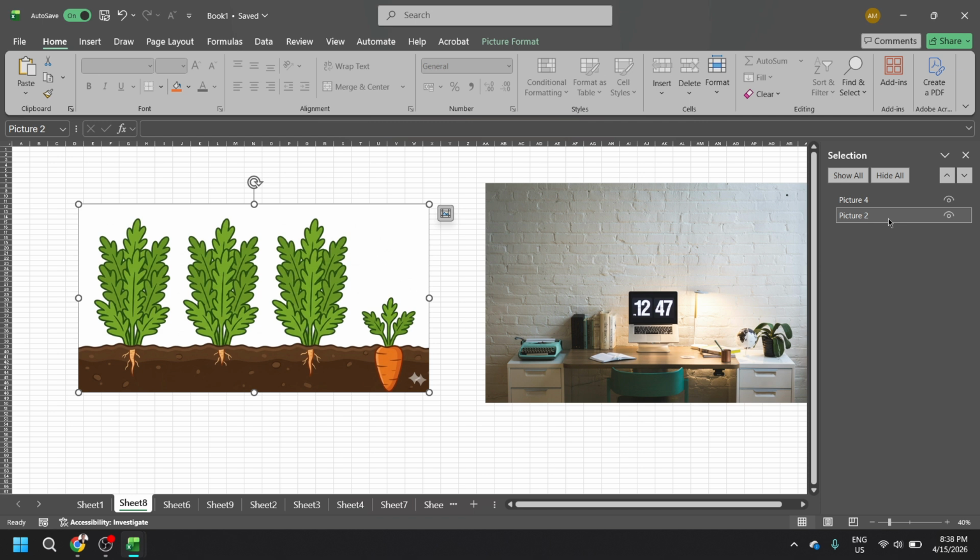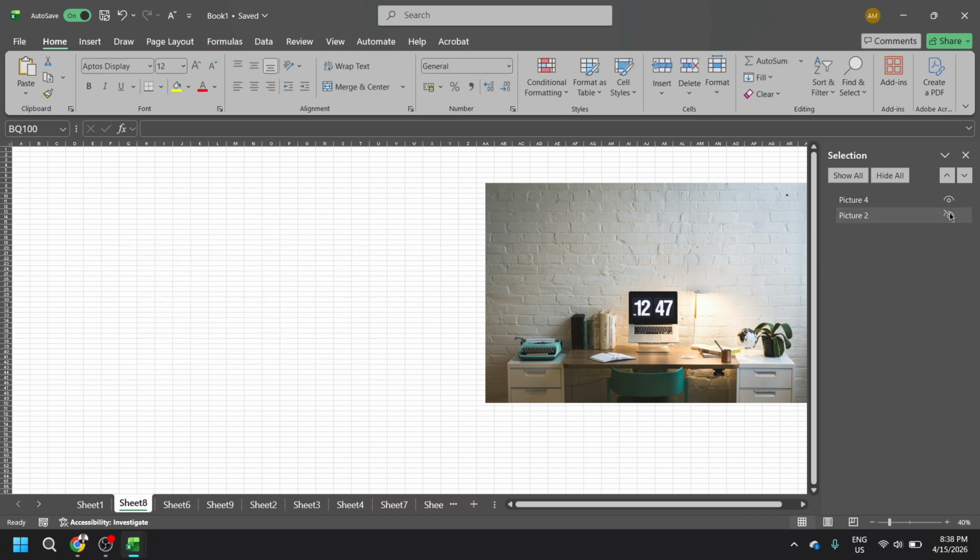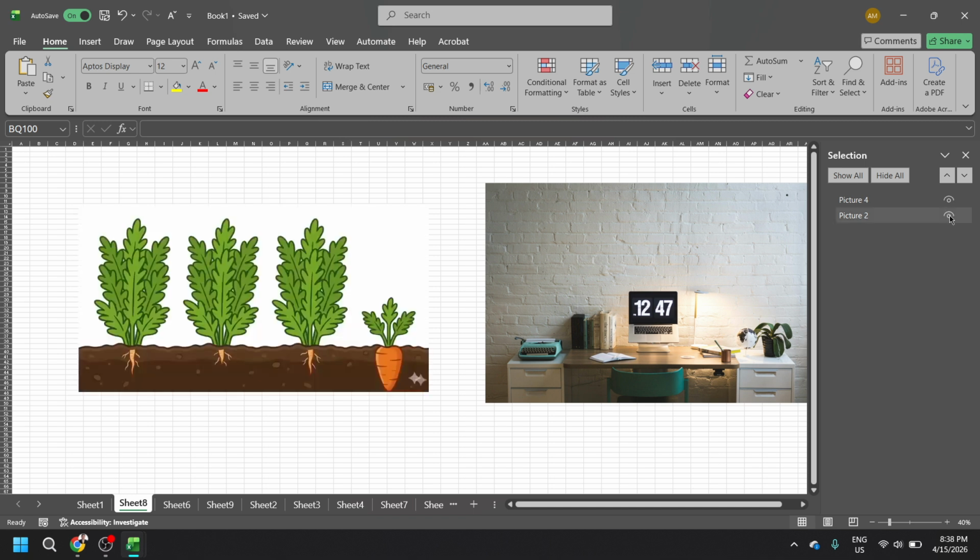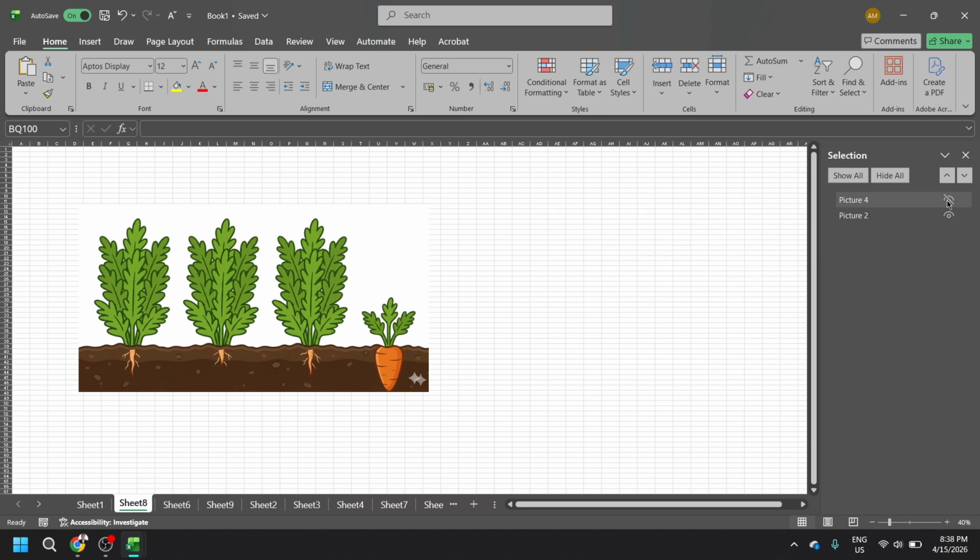Excel still highlights the right one when you click it, so you can confirm you've got the correct item. Now decide whether you want that object visible or hidden. In the selection pane, use the visibility toggle next to the object's name. Clicking it hides the object from view. Clicking it again brings it back. This is perfect for decluttering while you edit, comparing alternative layouts, or presenting a cleaner view without permanently removing anything. Hiding an object doesn't delete it, change your data, or break formulas behind the scenes. Charts remain linked to their data, images stay in place, and text boxes keep their content. They're just out of sight until you unhide them.